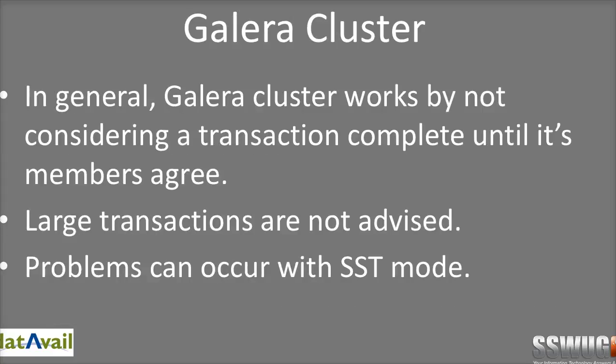Galera cluster, in general, works by not considering a transaction complete until all of its members agree. So large transactions are not advised, and you can imagine that if you're sending something very large off to 4 or 5 nodes or more, 10 nodes, you have to wait till everybody agrees before it comes back as completed. So then you can get huge latency with large transactions. That's why large transactions are not advised, and you can have problems that can occur with SST mode, and that's one of the ways that they communicate with each other, those different kinds of modes.